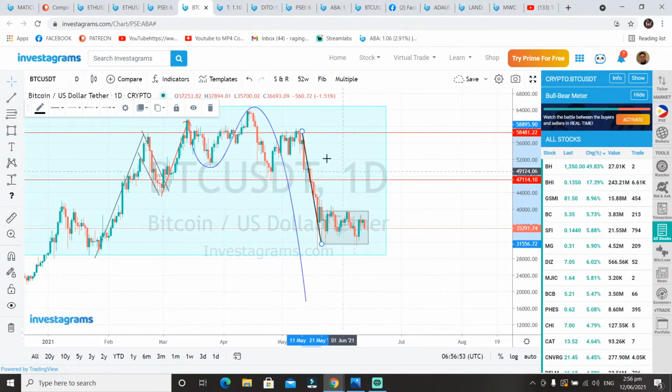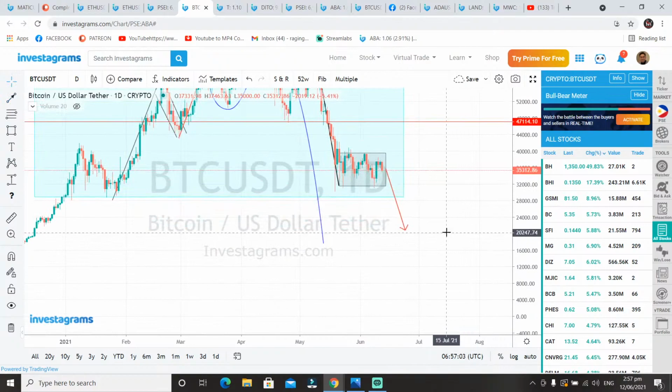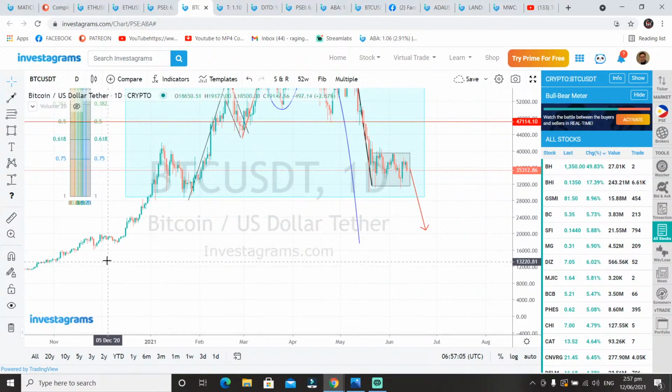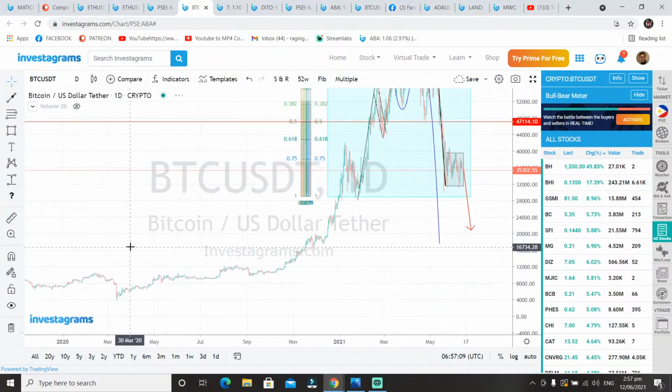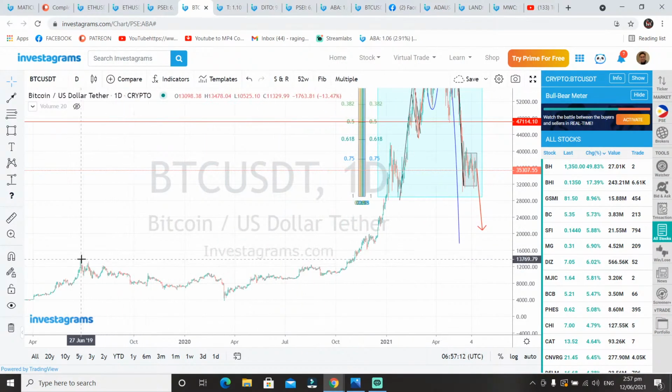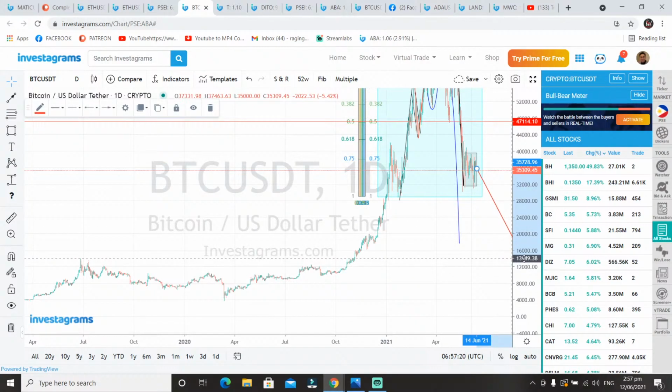So we have a flag here. We have an inverted pole. So next is that it will make another breakdown at that point. And that could be at around the 20,000 level as shown by this one. And I'm not sure if it could go lower. Oh, this one. So this is more pronounced. Of course, it could hit this one, but this is a more pronounced one.